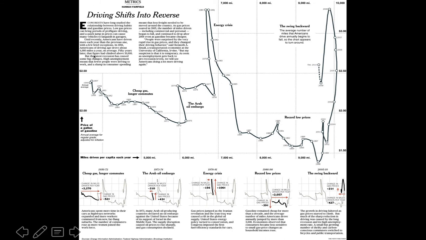What about this? What the hell's going on here? Gas prices in the late 70s. Booyah. You guys are too young to remember this. Oil embargo. Gas prices shooting up. You could only buy gas if you had an even or odd numbered license plate depending on the day of the week. So we have these spikes. Boom, here's one late 70s, early 80s. Boom, here's one in the late 2000s.